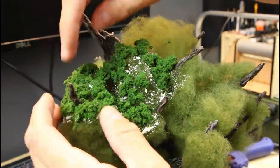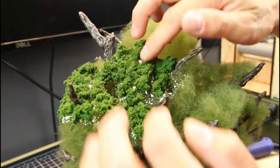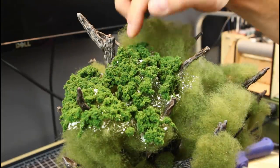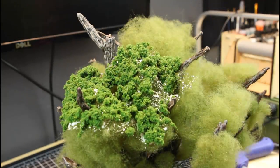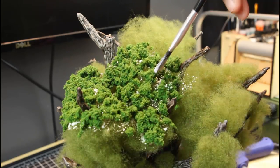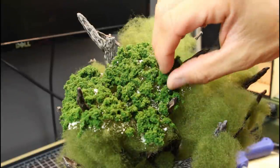And right now we're going for about 90-95% coverage over the top canopy of the tree. You want to do the top and you want to do underneath as well. But don't worry about covering all of it, because in just a minute we're going to grab a lighter clump foliage to go over and highlight all these leaves.